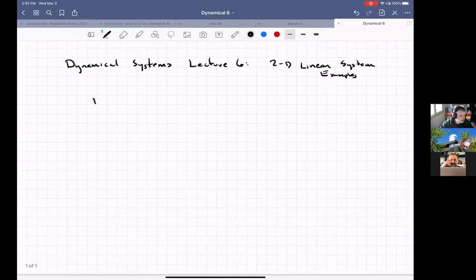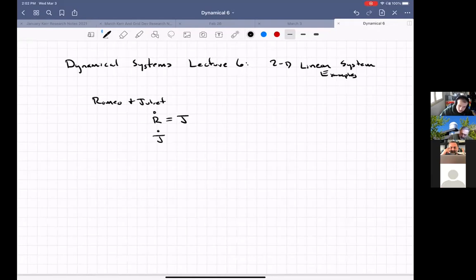So we're considering these sort of Romeo and Juliet systems, which is just a clever way to start thinking about how to model using linear equations. So in these equations, we have a two-dimensional system, right? And the idea here is that if R or J are positive, then we have love for the other. If R, J are negative, then we have dislike of the other.